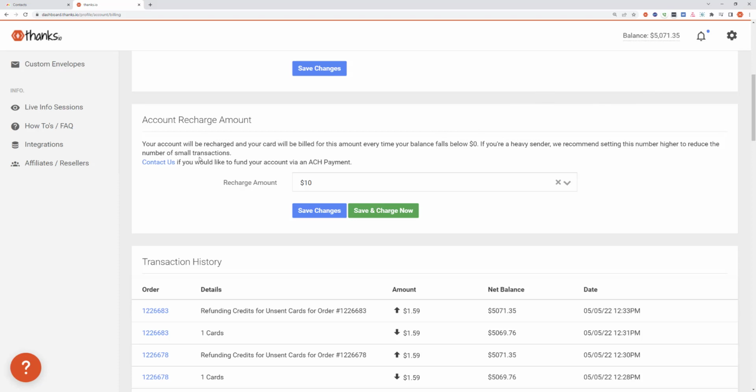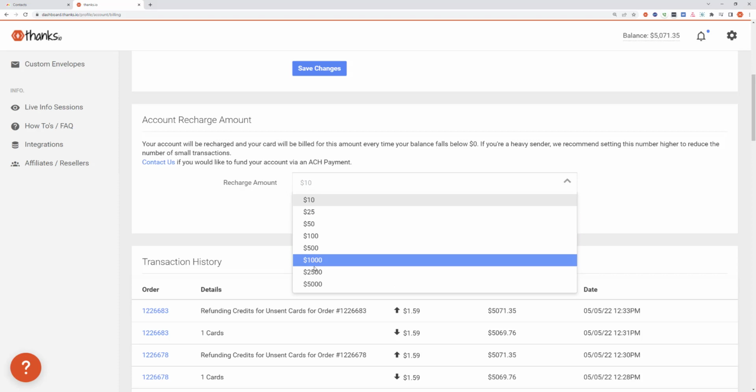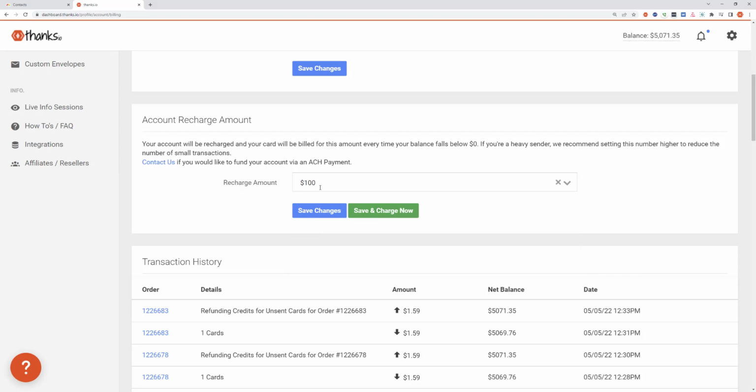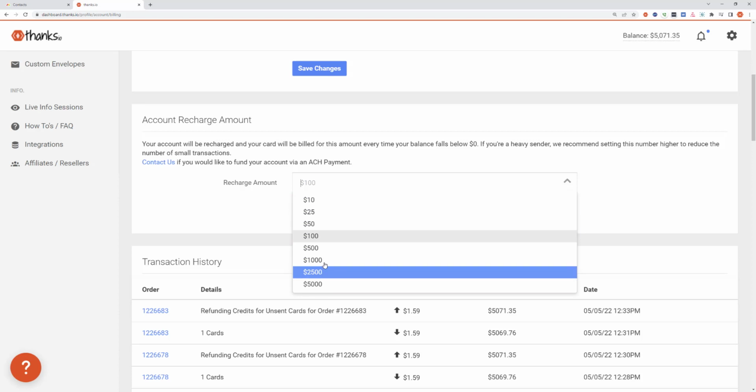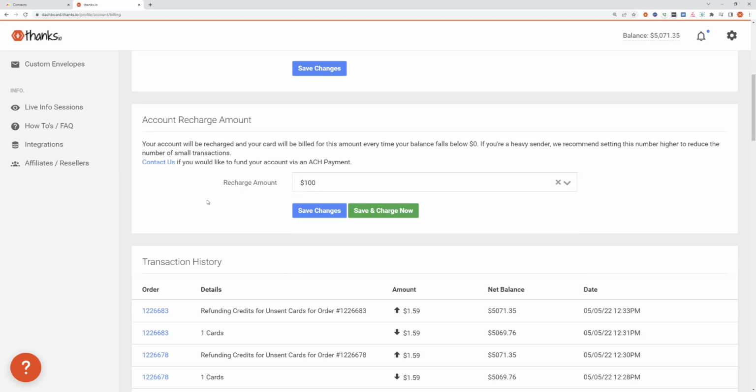When the balance drops to 0, the remaining funds required to complete the order that was placed will be charged to your card, in addition to this recharge amount. So if you anticipate spending about $100 a month on direct mail, you would expect to only be charged once a month on average. Pick whatever amount is appropriate for you for your particular marketing situation.